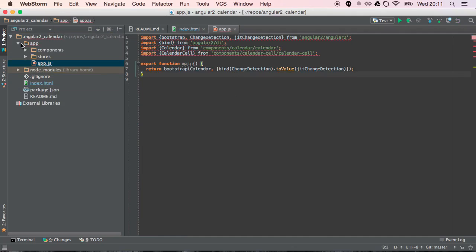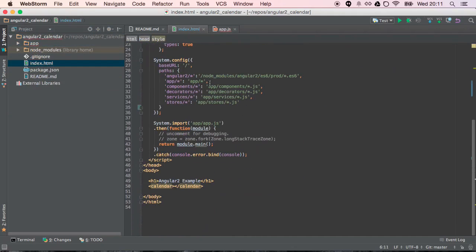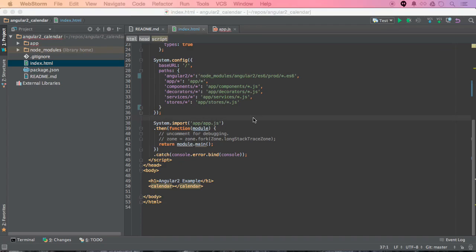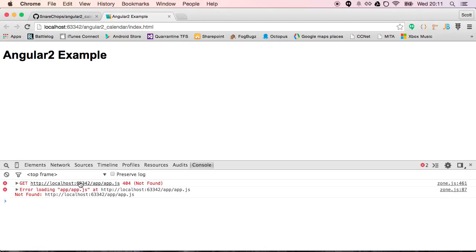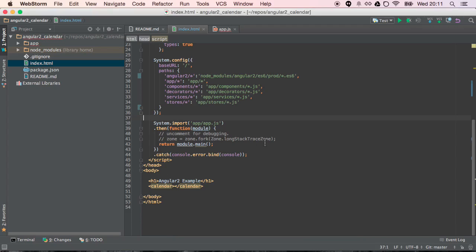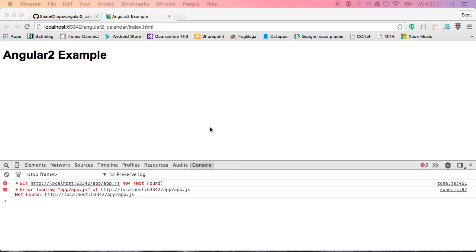App.js. Index. Where is it? Yeah, that's right. Yeah, okay.